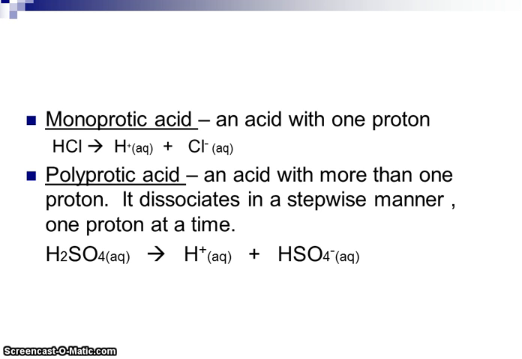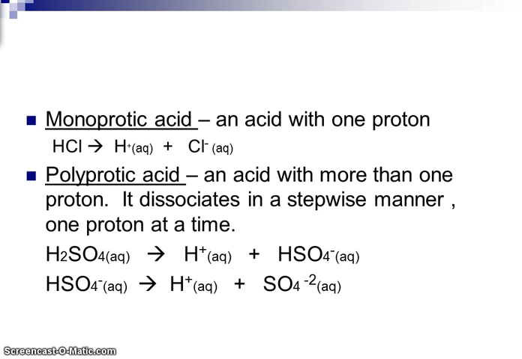So let's use sulfuric acid as an example. Sulfuric acid is a polyprotic acid. We could actually call it a diprotic acid because it's got two acidic protons in it. Now each of those protons or hydrogen ions are going to come off one at a time. So in our first step, the first hydrogen is donated and we're left with a hydrogen sulfate ion. But since hydrogen sulfate also has acidic characteristics, we're going to have a second step where that second hydrogen ion is going to be given off and we'll be left with sulfate, which is not an acid.